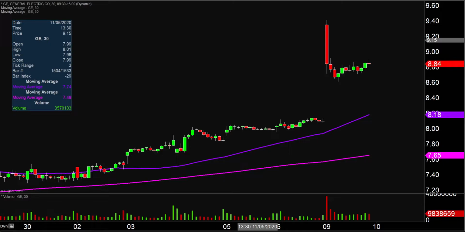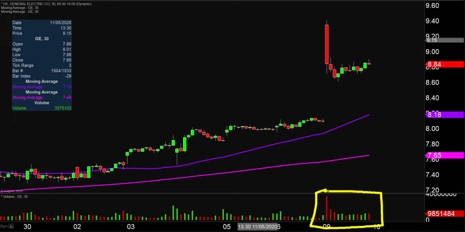Quite the eventful day on this one, not only from the price action standpoint, but you look down here at the volume and just gigantic volume. Although I will say that from a presentation standpoint, this is a relatively tricky chart to talk about because there's a lot of perspective that goes into it. What do I mean by that?